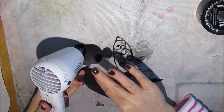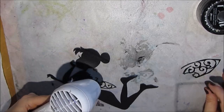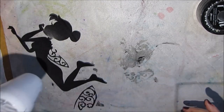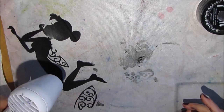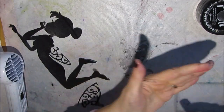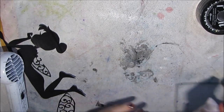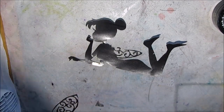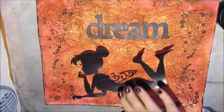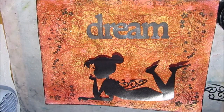So this whole page, without the drying, took about 42 minutes, and I've sped it up double time. So that gives you an idea, but that doesn't count the time that I spent fussy cutting the fairy. But if you do those little pieces at other times, it cuts back on your actual journal page assembly time.